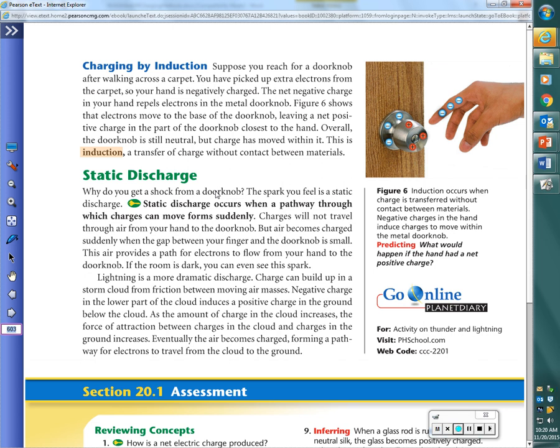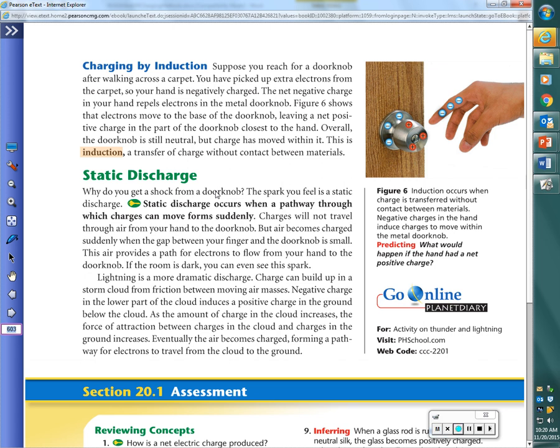And charging by friction, your body gains a negative charge. You pick up electrons from the carpet, okay? Your hand, just a small portion of your body, has a negative charge. As the hand reaches towards the doorknob, because the electrons in the doorknob are repelled by the electrons in your hand, they all slide to the other side, away from the negative charge of your hand.